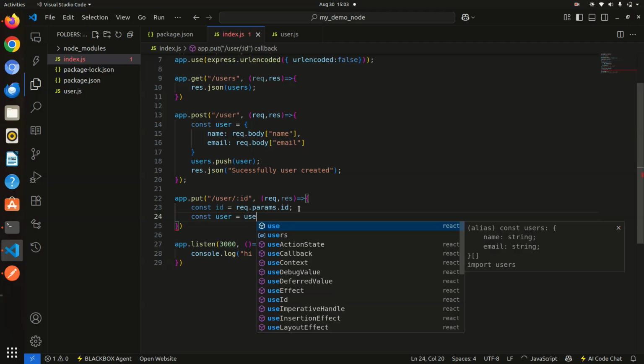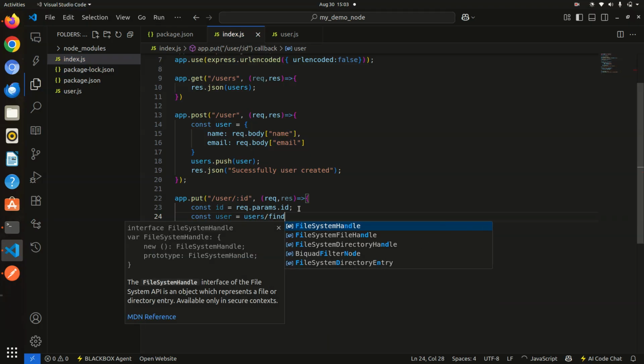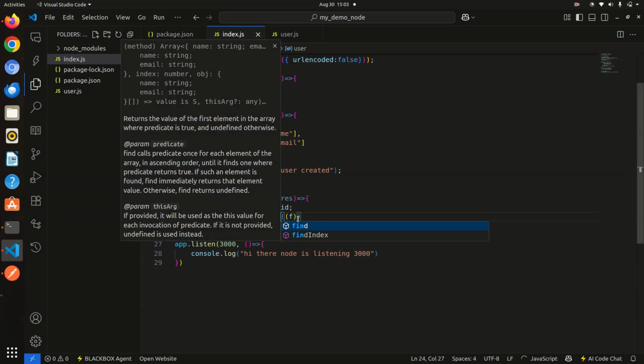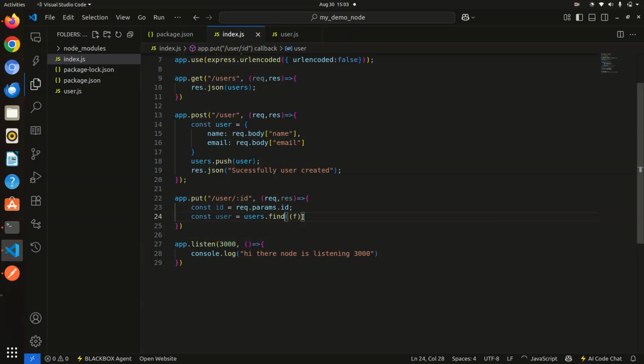Users.find, f, this will be the syntax. It is going to loop, f.id equal to the id.